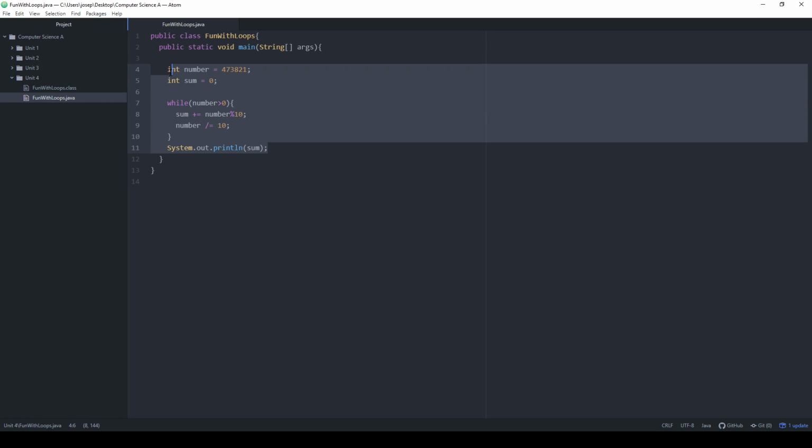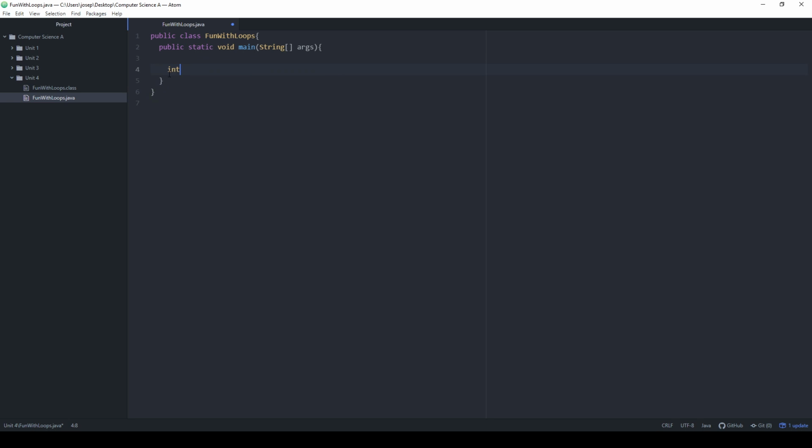So in this case, what I needed was some number that is starting off at 0, and then I need a while loop. And so I want to print out the multiples of 5 that are less than 100. So while number is less than 100, I want to print out multiples of 5. So what I'm going to do is, and this is a totally convoluted way of doing this.